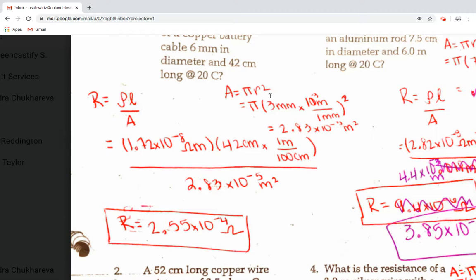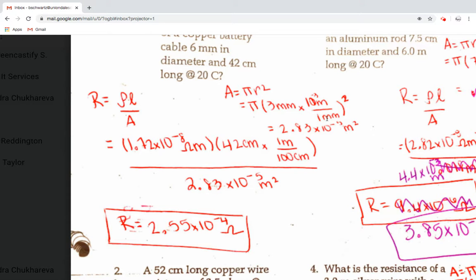You have to make sure you convert millimeters to meters. There are 10 to the negative 3 meters in 1 millimeter, coming right from your reference table on the first page, bottom left, your conversions chart. Squaring your radius, you should have ended up with 2.83 times 10 to the negative 5 meters squared. If you did not get that, go back and retry it. Chances are you may have had a parentheses issue. Just go back and retry it with your calculator.